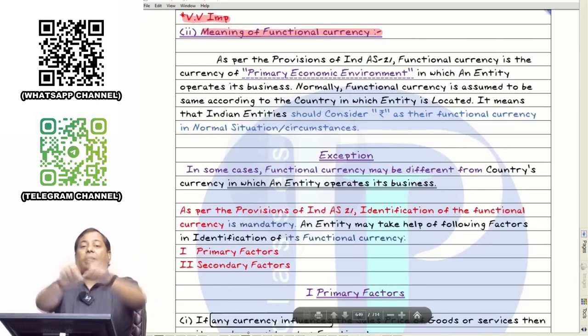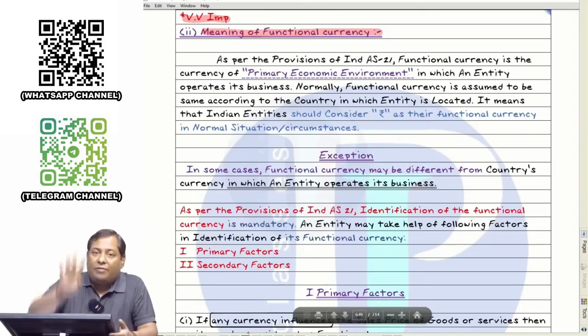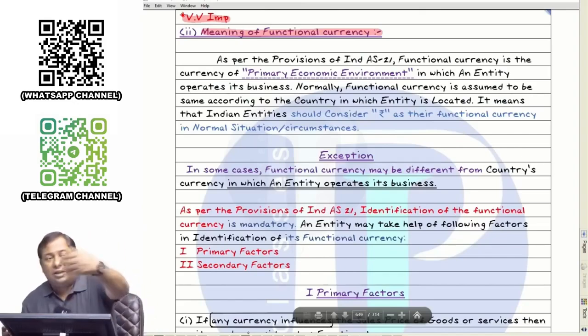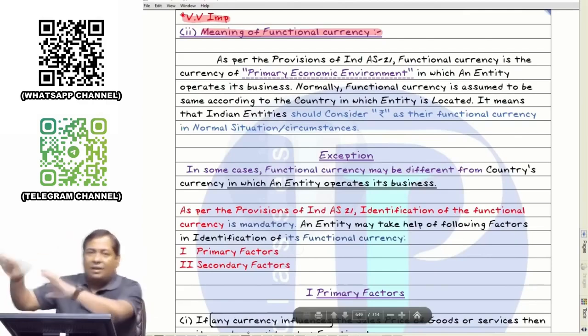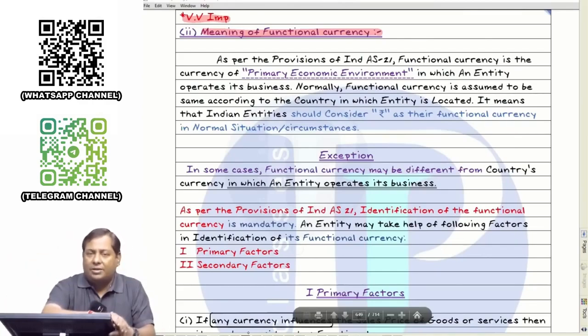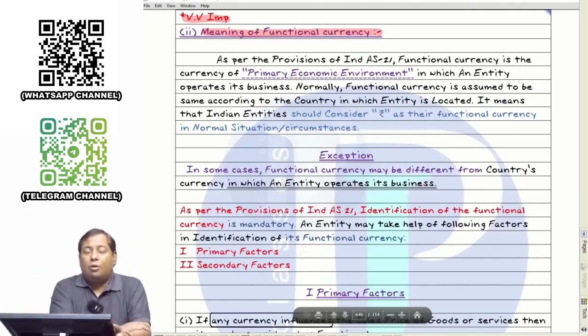But if the practical question is missing the competitive forces aspect, then there are four factors left. What's the majority out of four? Three. Currency that will be favored by three factors will be the functional currency. Your answer will be based on the competitive forces point which is found. Rest all are useless. But if that point is missing, then from the four remaining factors, we will apply the majority rule and accordingly will find the functional currency.